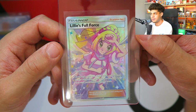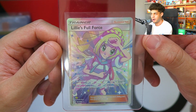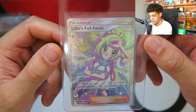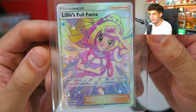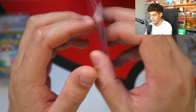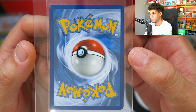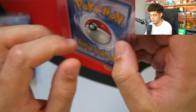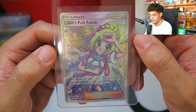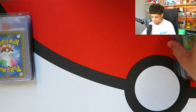Up next, we have Lillie's Full Force. This is actually a really popular card. Everyone loves Lillie, and I definitely was happy to pull this. In terms of centering, it's a little bit right side thicker, I would say. On the back, it is still the same. The right side, oh, the right side's actually thinner, sorry. The left side's thicker. So other way around when you go from back to front. But yeah, very cool card, and Lillie's Full Force is a very popular card that a lot of people want.